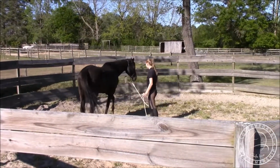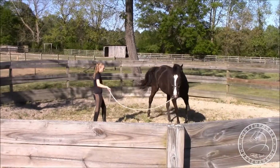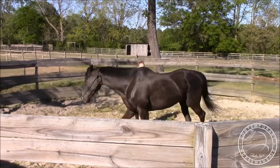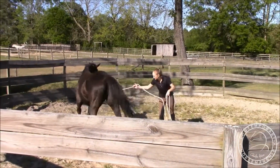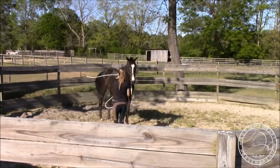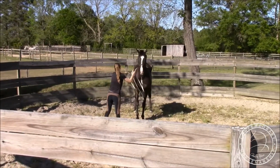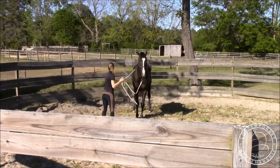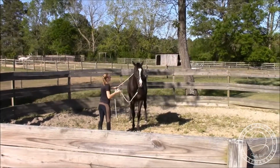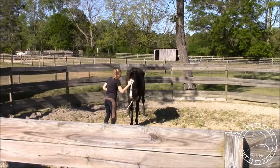So really, lunging's not about exercising, it's about him paying attention to my cues and learning cues that he will later use under saddle, and about balancing him out and thinking about what I want him to do. And I'm going to instantly desensitize him right after that. So he's kind of flinching from the rope here, so I'm going to keep going. There he goes. When he stops flinching, I'll stop throwing the rope.